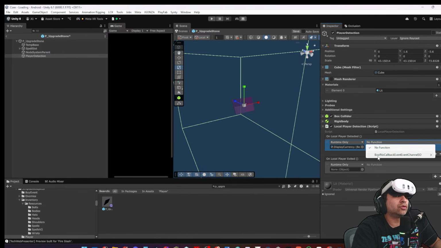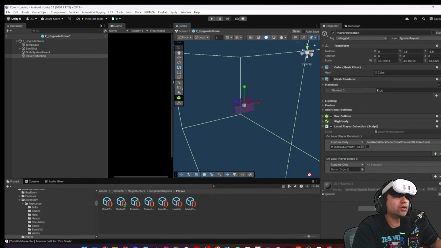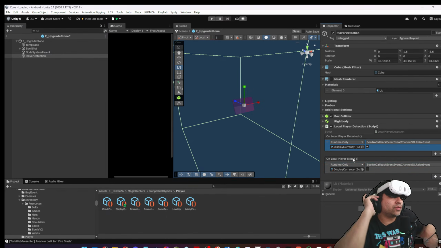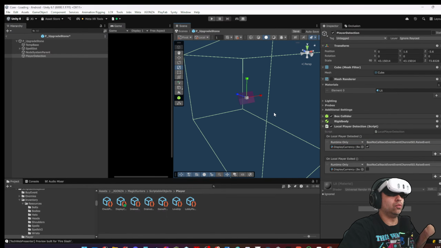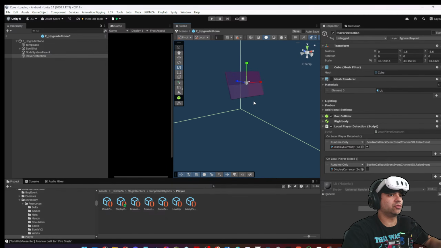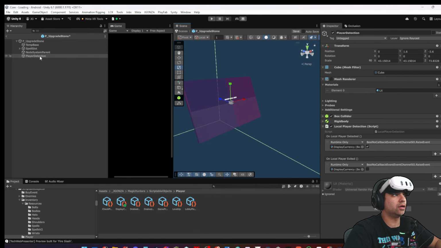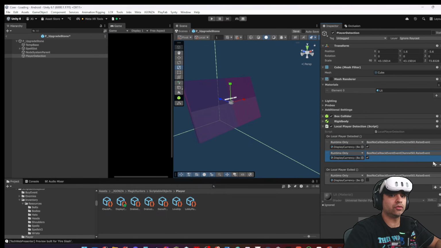So what we're gonna do is we're gonna send the event, and it's gonna be the same for this one. So when the player comes in, it's gonna set to true, and when the player comes out, it's gonna be false. Okay. And what else do we need? We would also want to hide some stuff. For now, this is fine. We can hide this stuff as well if we wanted to.